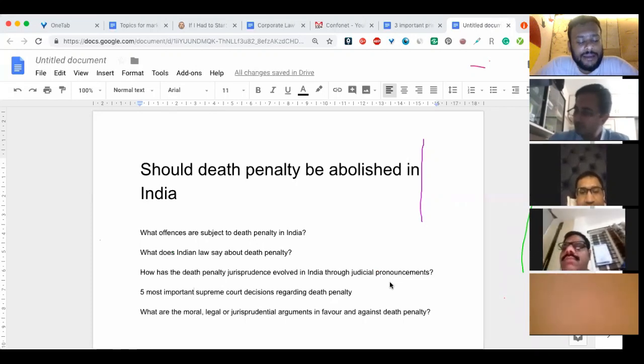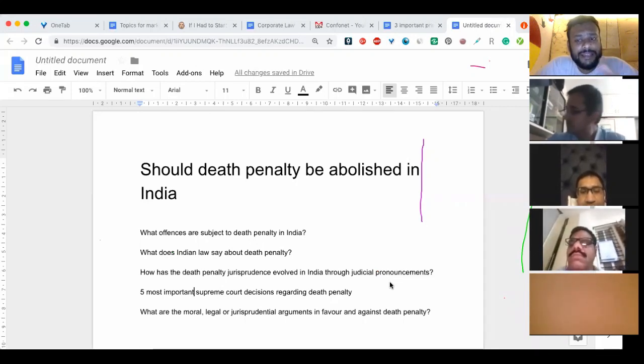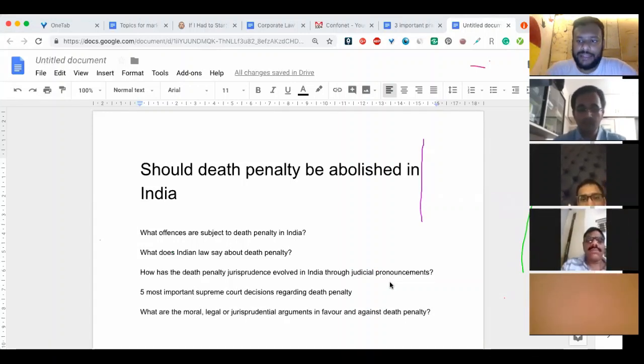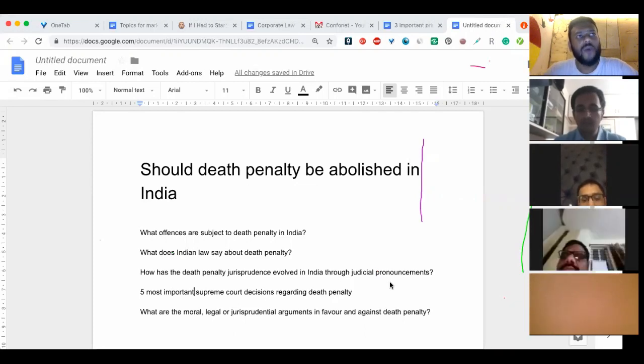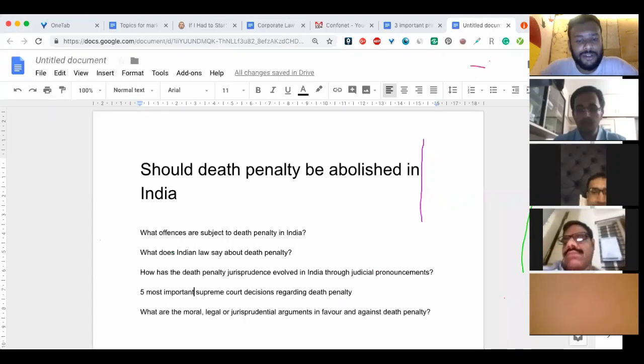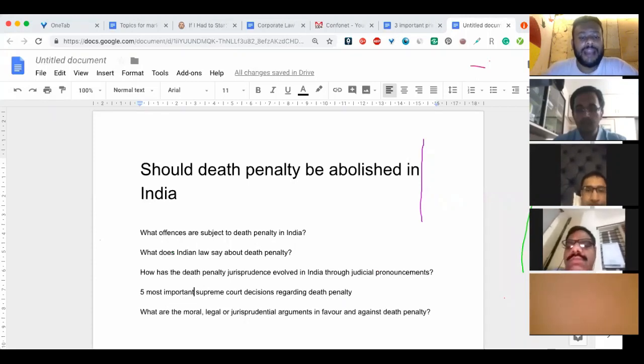They said that there is a thesis and there is an antithesis. So you suggest something as a thesis, that I think that death penalty should be abolished in India. This is the thesis, and there is an antithesis to that, which is the opposite argument, right? The same person should be capable of arguing the thesis as well as the antithesis. So the person who is arguing the thesis should also be able to say, but this is why death penalty should continue.